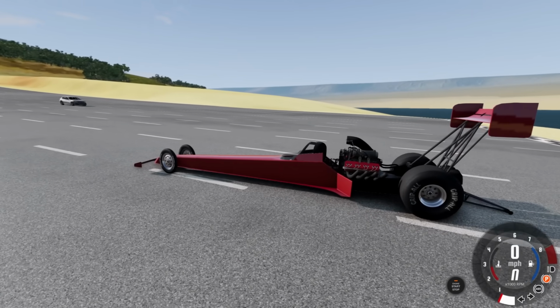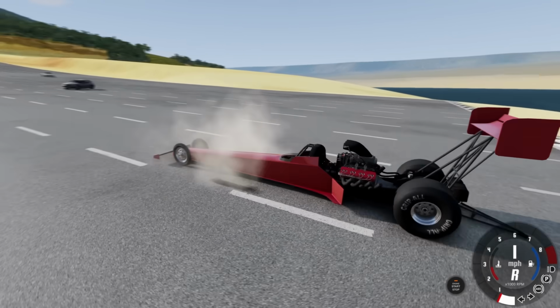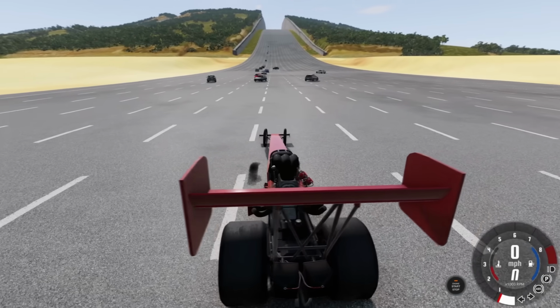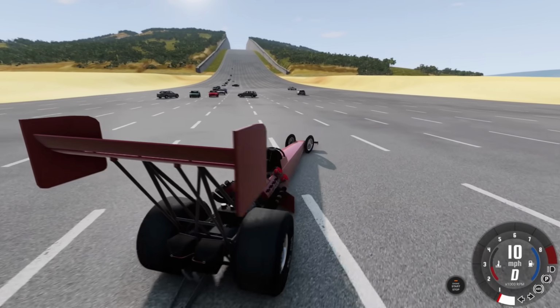So, folks, here it is, the top fuel dragster. I mean, if a gas-powered one's going to get it done, it's definitely this. The only problem with this thing, and the challenge is having traffic, this thing doesn't turn very well. So, dodging traffic's going to be awfully hard. So, I think we're going to kind of just roll. Let's try to pick a lane that's fairly empty.